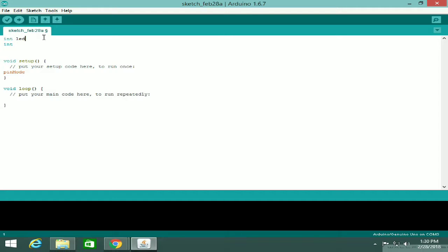Let us first write int led = 9. This is just an example. So we can write what the LED is. LED is an output for me, for example here.